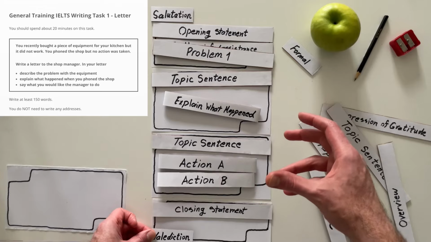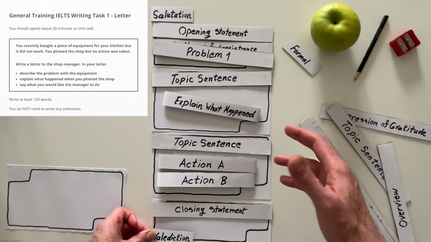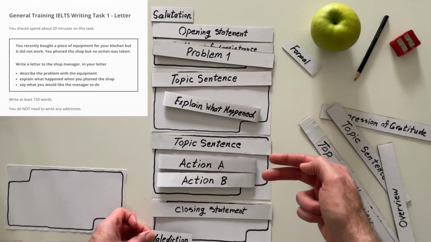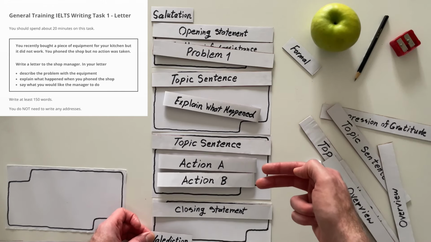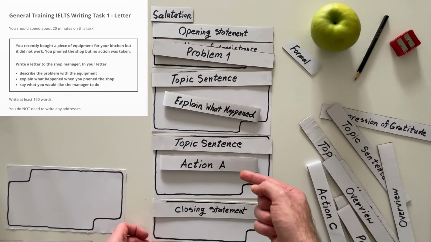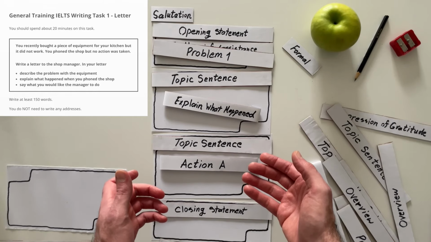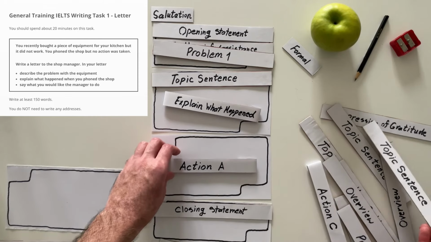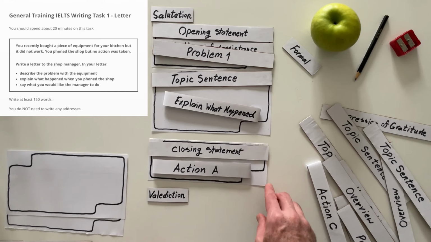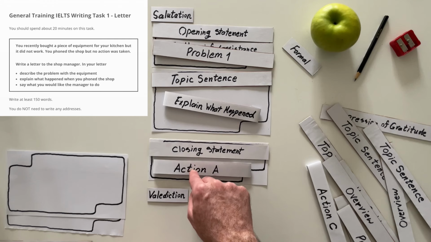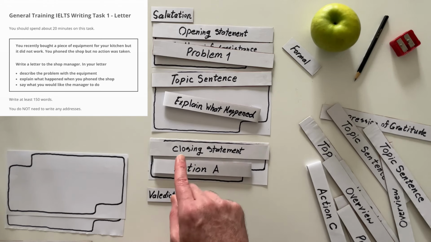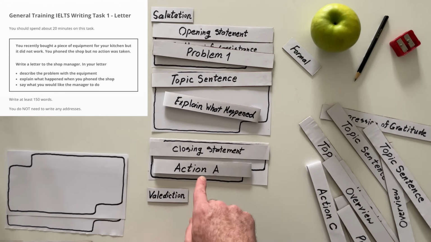You can do this if you realize that the number of words that I needed to write is not 150. You can introduce a second body paragraph, and you can even go ahead with 2 options. You can ask the manager to take 2 actions. Even 1 action is fine, but just make sure that the action is well defined and there are enough details here. If not, you can include everything in your closing statement. In the closing statement, you need to tell the manager what action you believe is best and what action you want him or her to take. And you go ahead and you explain everything here.